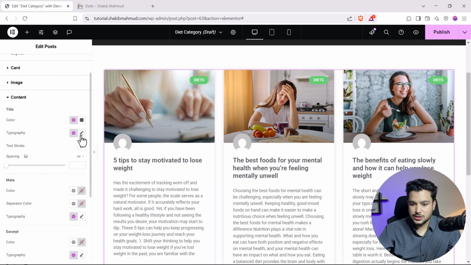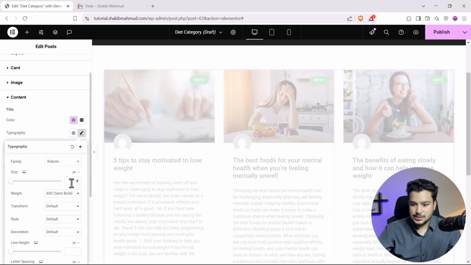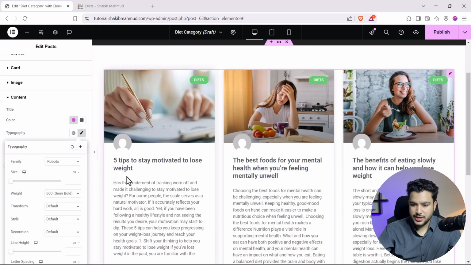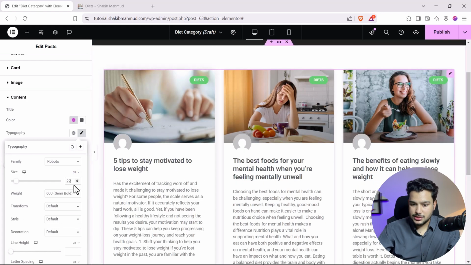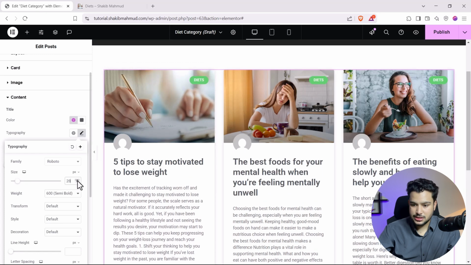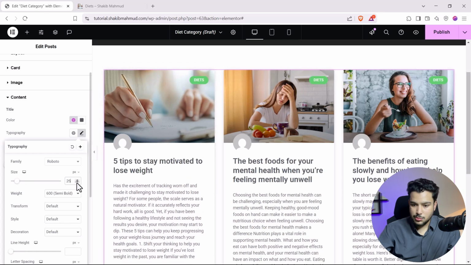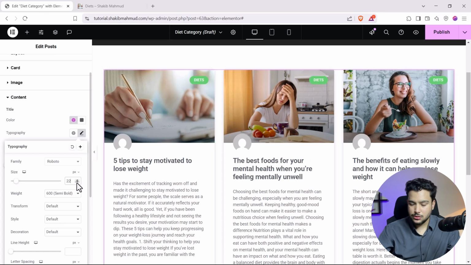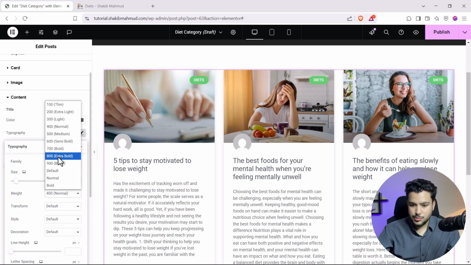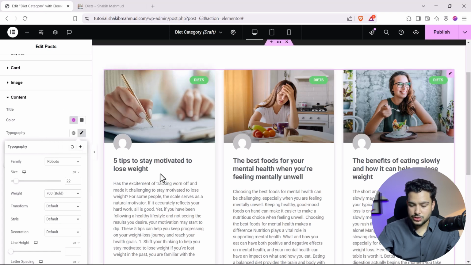From here, I will be able to change the title typography. So if I click on the typography, the sizing looks perfect, but still if you want to know how to change it, let's make it 22. As you can see, it is changing. If I increase it, it is being changed like this, but I think 22 should be okay for now. If you want to make it bigger or smaller, you can just adjust it from here. And the thickness, if you want to change it, just click on 400, it's thin. If you make it 700, it's a little bit bold, as you can see. So this is how you can control the thickness.